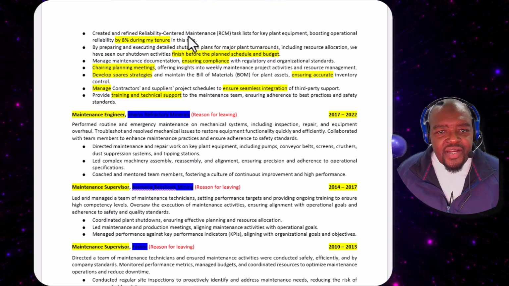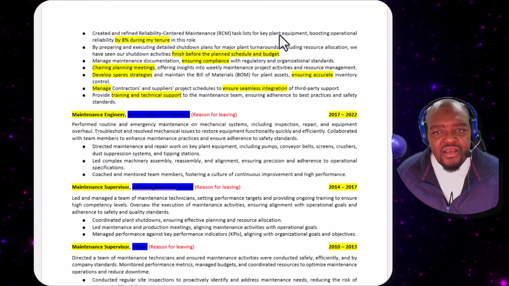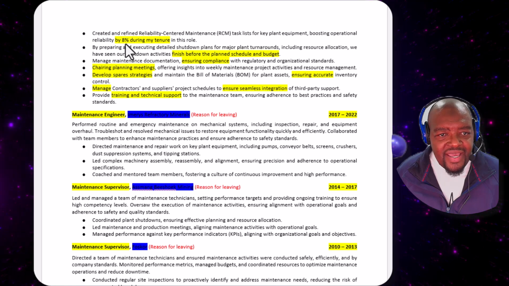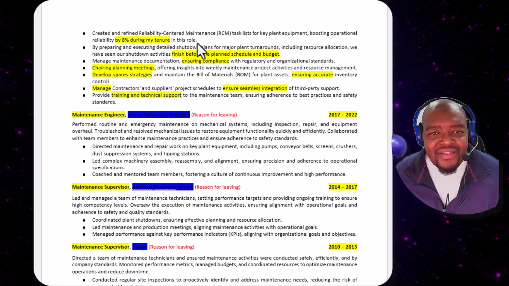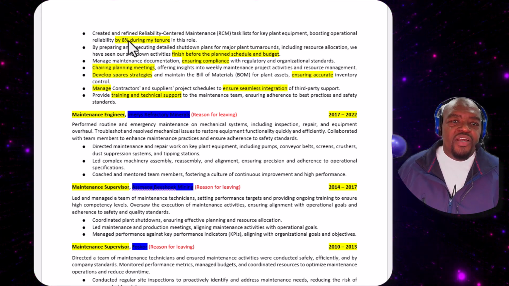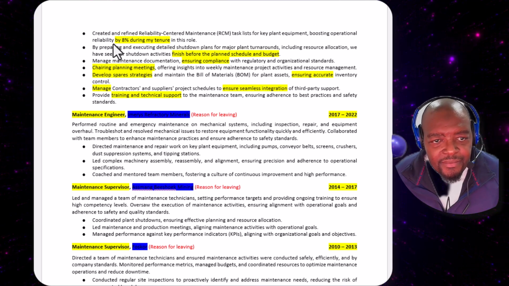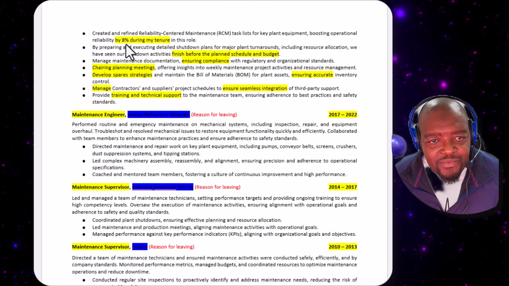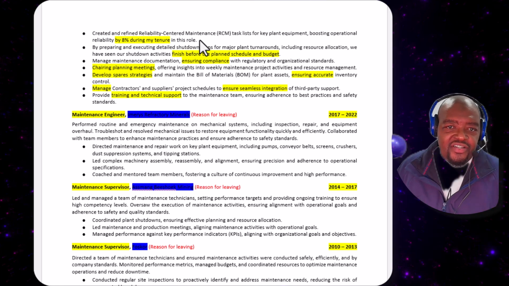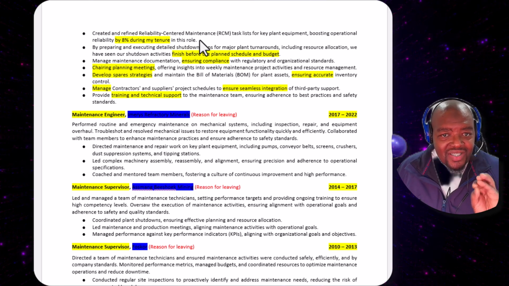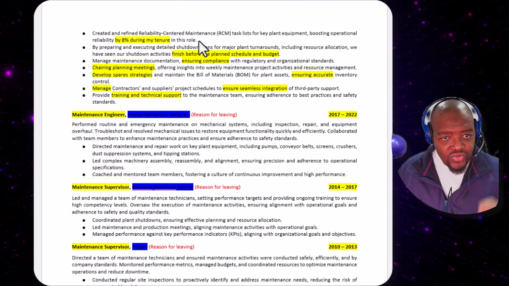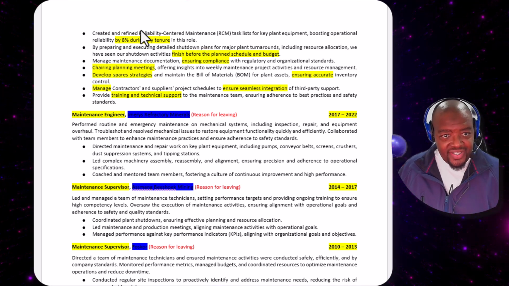Created and refined a reliability centered maintenance task list for key plant equipment, boosting operational reliability by 8% during my tenure in this role. Already, this is another achievement. It's a project on its own. It's an accomplishment. It brought reliability improvement of 8% during his tenure. This is an excellent achievement. We want someone who brings results. We don't want to just hire someone who's just a follower. We want someone who's going to come, lead, and we want to see the results.